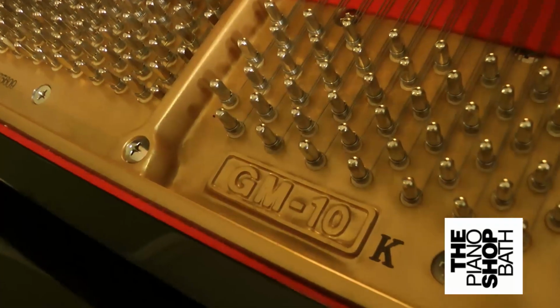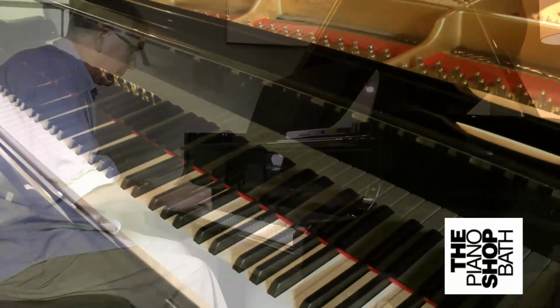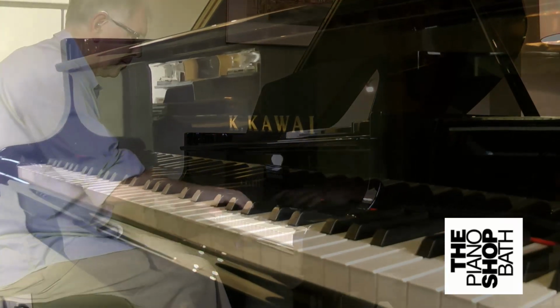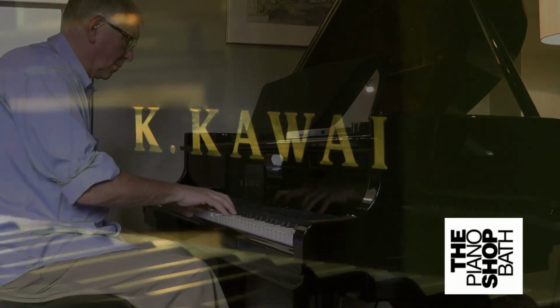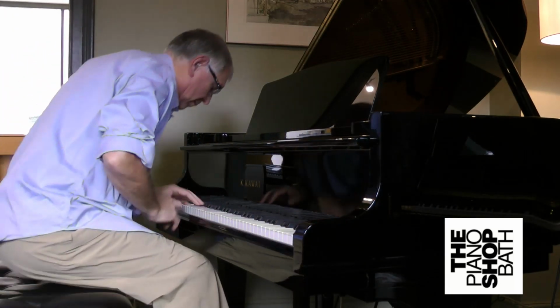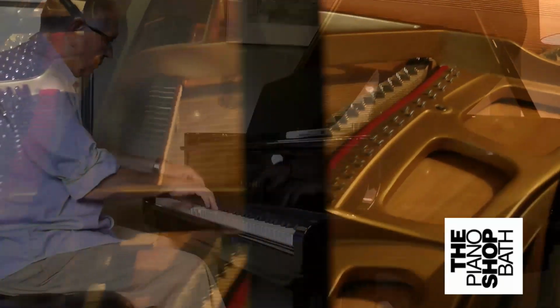You can hear in this piece I'm playing that the GM-10 delivers a rich and wide sound, which is remarkable for what is a baby grand piano. However, the room I'm playing in is quite reverberant, so the sound in a typical living room will be much more deadened. I'm sure that you can nevertheless get a good idea of the richness of the bass and crispness of the mid to higher registers.